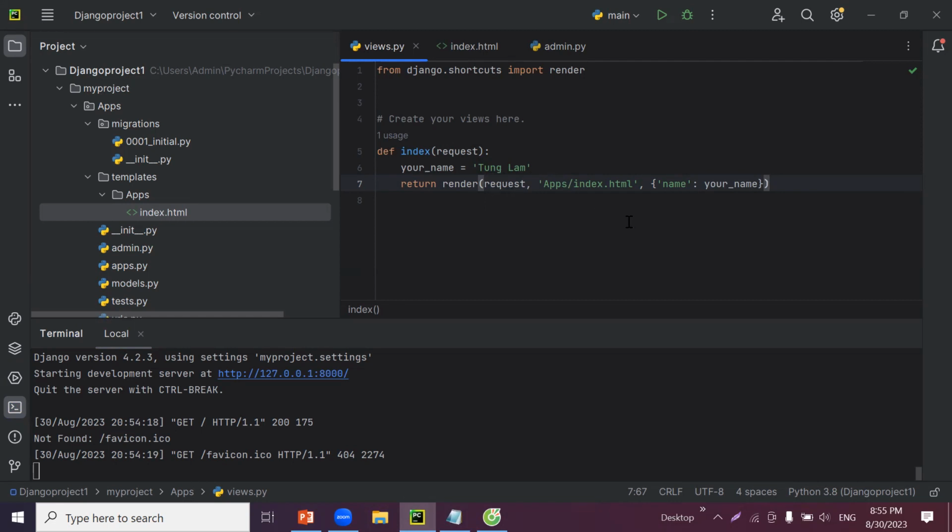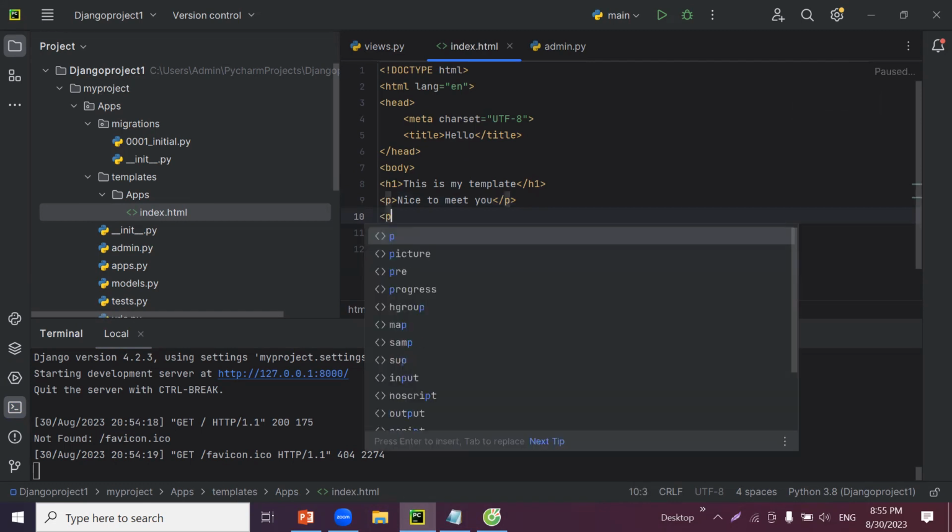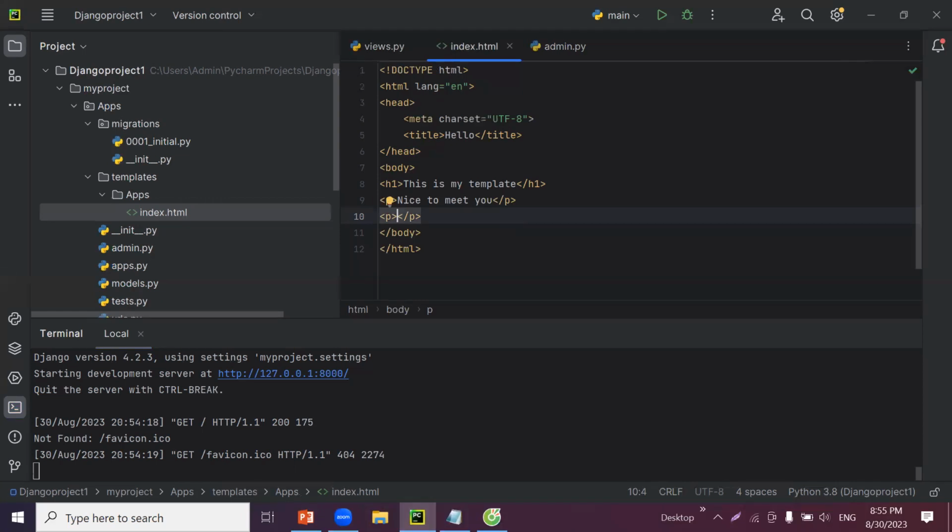Let me check. Okay, then back to our file index.html. I create a tag. Here's the name.